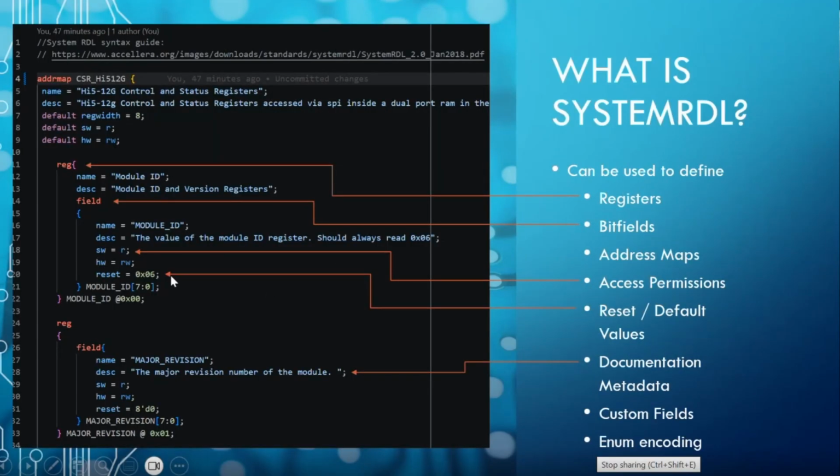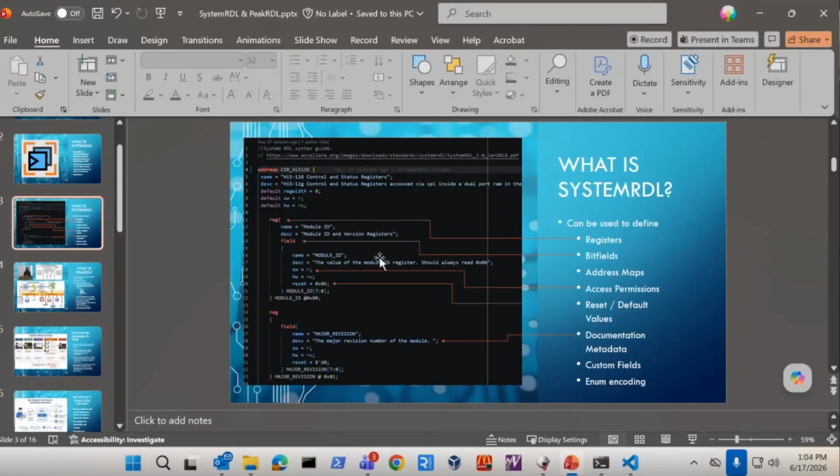SystemRDL is very easy to modify, in ways that won't break PeakRDL. So if you added a field here that said UI parent, UI type, and whatever, you could essentially have this document get parsed and generate your miniconfig on the fly. You, the hardware engineer, change the register, and 1 minute later, you've got an up-to-date miniconfig. I'm not going to pretend that's easy though. What I'm selling right now is PeakRDL.